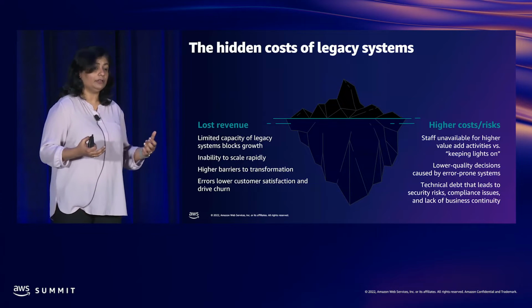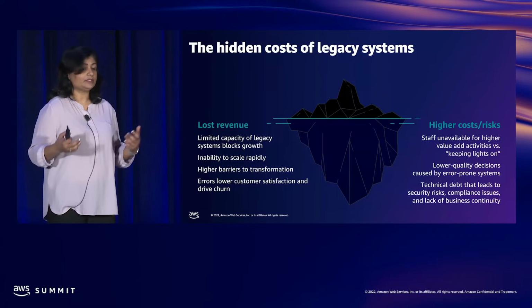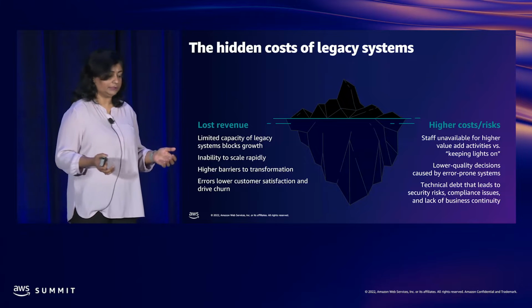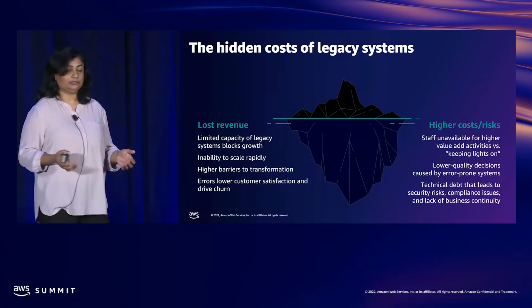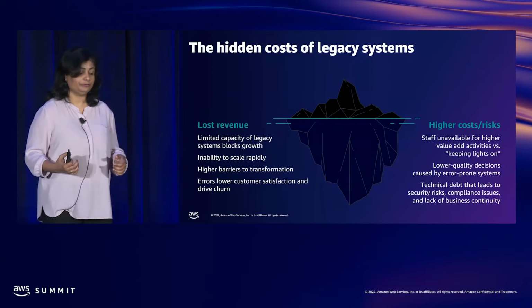Also, there is inability to scale quickly. If you have a lot of documents that come in, new workloads that come in, how do you scale quickly? It's not possible without a big project. And there are barriers to transformation. There's resistance internally from the operations team to doing something which is different for them.